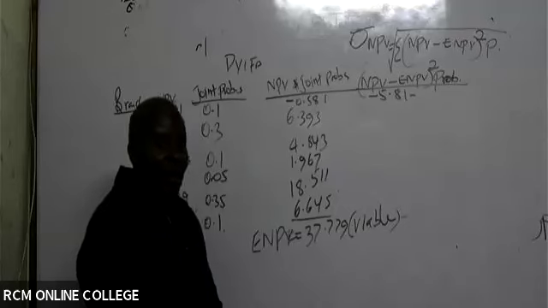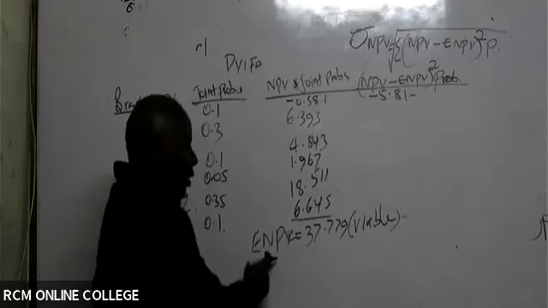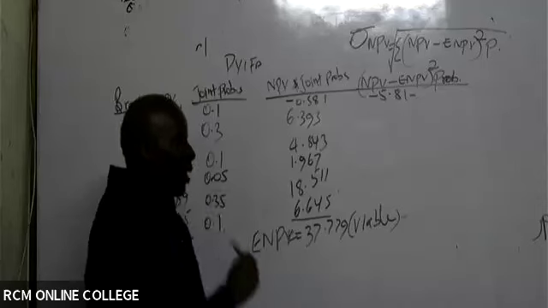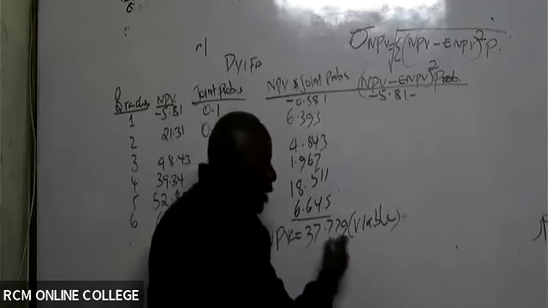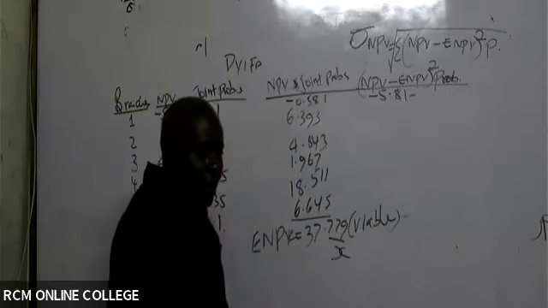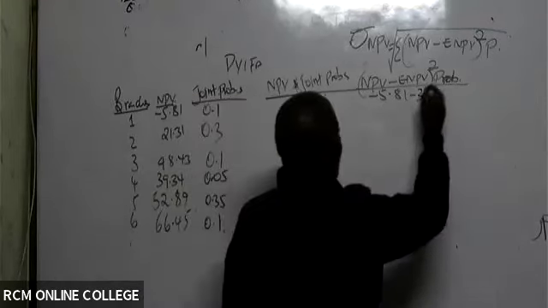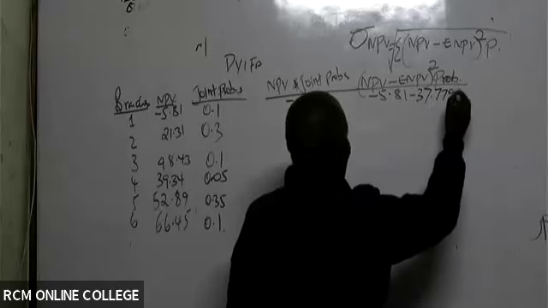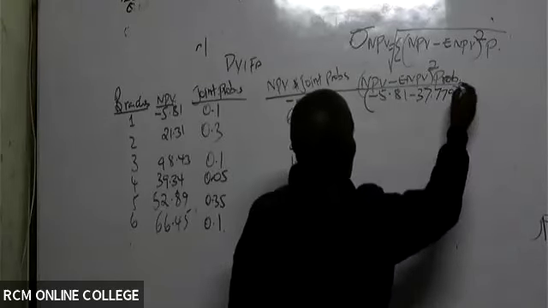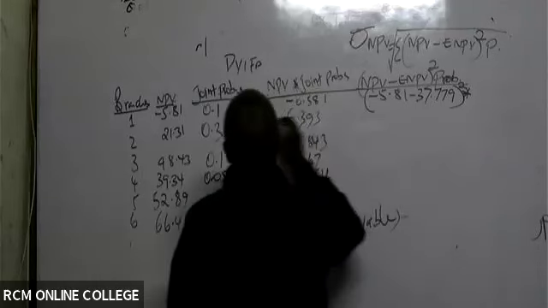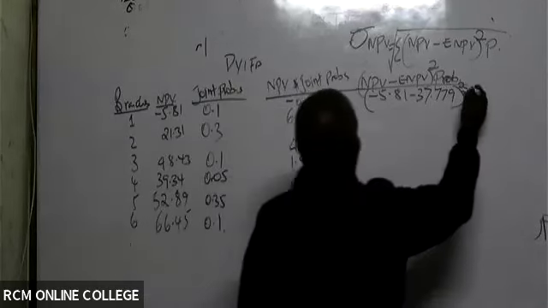That's a lie. Remember, ENPV is what you got down here, and it shall be constant. That is why in high school we used to call them X with a bar, the mean. Thank you for bringing up that. So it will be minus 37.779. This is what I will square times the probability. Probability is this one here, 0.1.